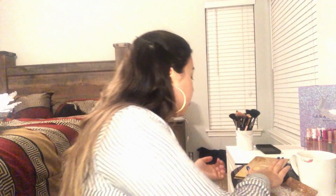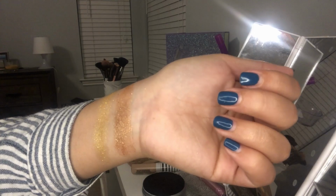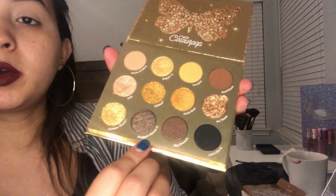Let me swatch the glitters on my arm. So the darker one is AU Team, so the first one. And the more gold one is Golden Touch. Nugget about it, right here. So I'm gonna use my finger for that one as well. It's very pretty. It looks pretty on the finger.